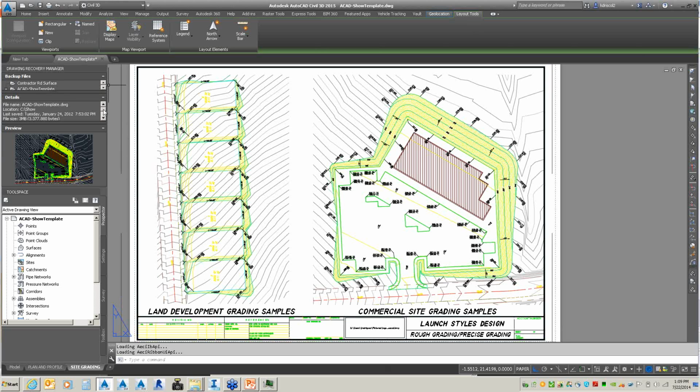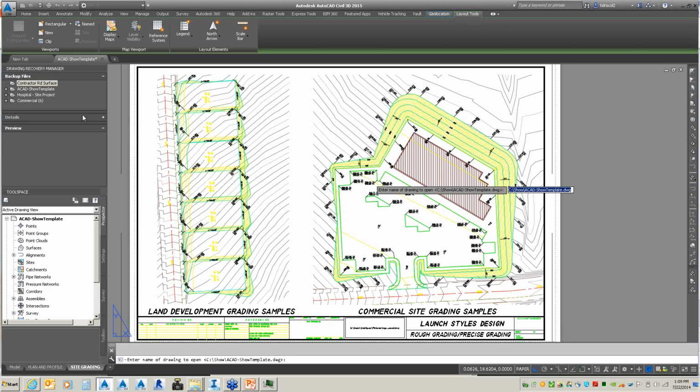Okay. So let's move this down here, and so clearly, Civil 3D has multiple styles. So being able to create this kind of look is not going to be straight just out of the box. And I'm just going to open up one more drawing here.